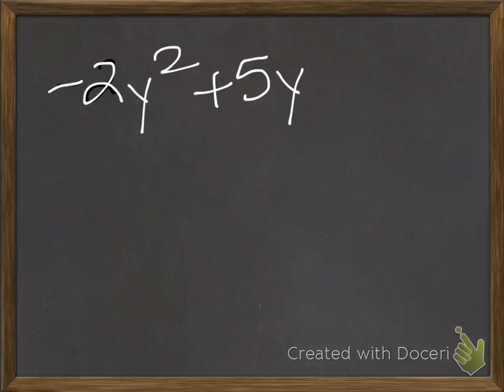Okay? The next problem is negative 2q plus 7. The 7 has a degree of nothing. The q has a degree of 1. So it's already in standard form. To say put it in standard form, they're not asking you to actually do anything. Once again, this one has two terms, negative 2q and 7, so it's called a binomial. And the highest degree is 1, and we call that linear. So this one would be called a linear binomial.